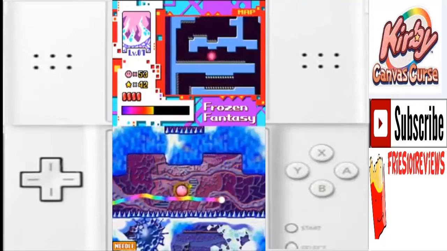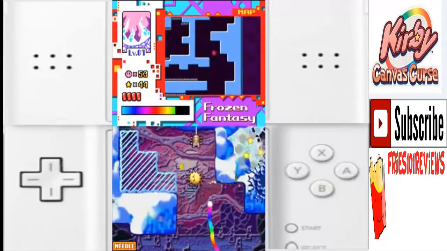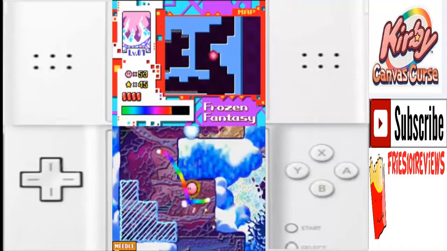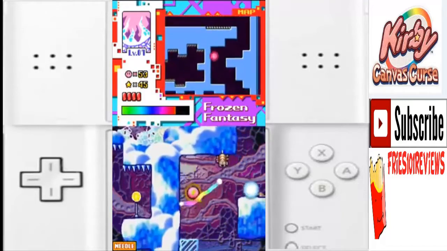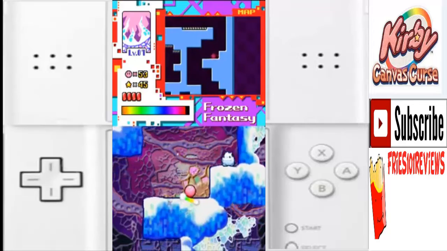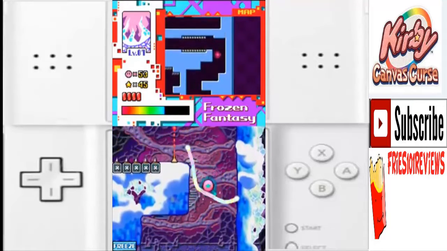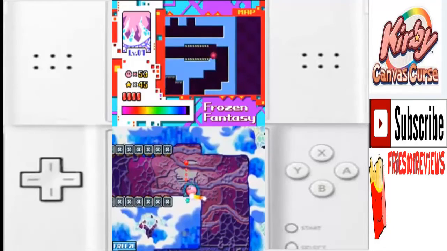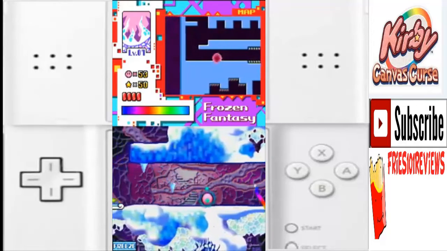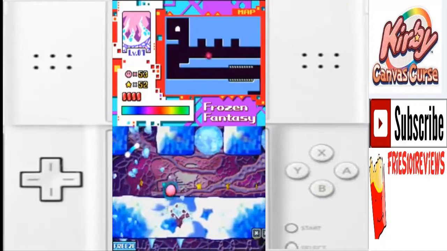Here, man. So, now we're up. Alright. Just got to be careful. I think I missed that checkpoint right there. Yeah, freeze ability. Whoa, okay. Whoa, no. Alright, there we go. Boulders. Ice boulders.